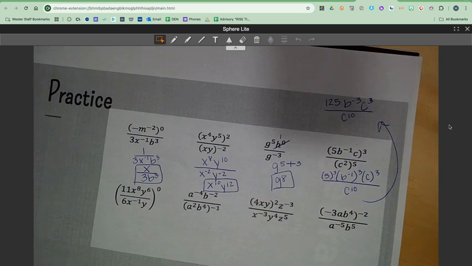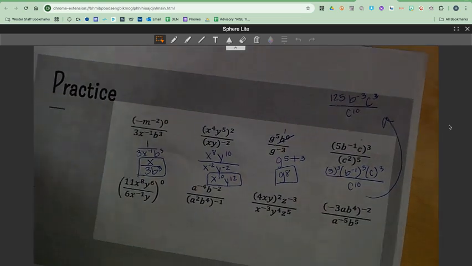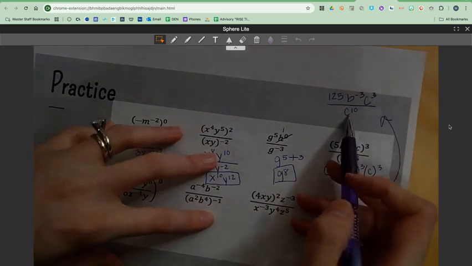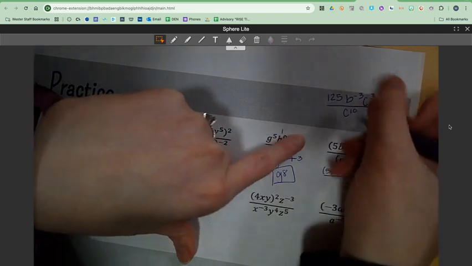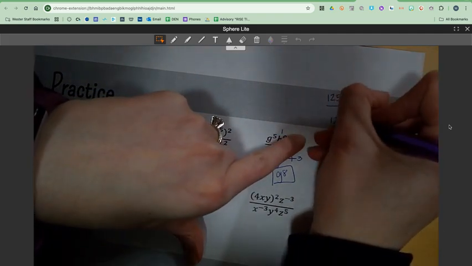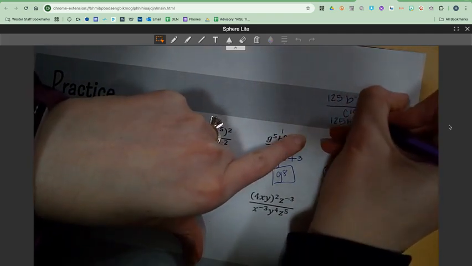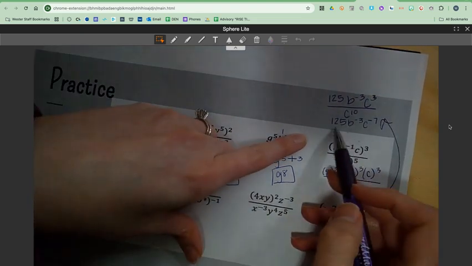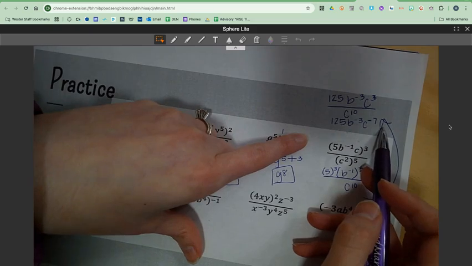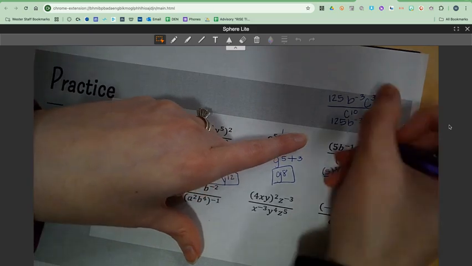Alrighty, so now we're going to go ahead and deal with our division. So with our division, I have c to the power of 3 divided by c to the power of 10. Subtract our exponents. 3 minus 10 is negative 7. Remember, when you do dividing, we bring everything up to the numerator. Well, now I can see that both of my bases have negative exponents. They're in the numerator. I'm going to send them down to the denominator.